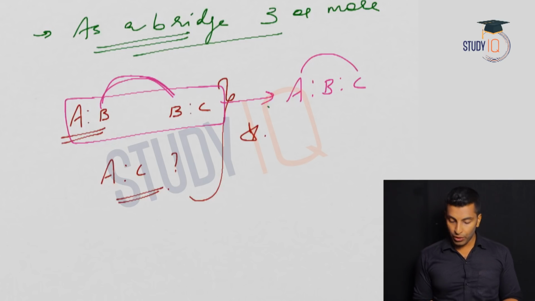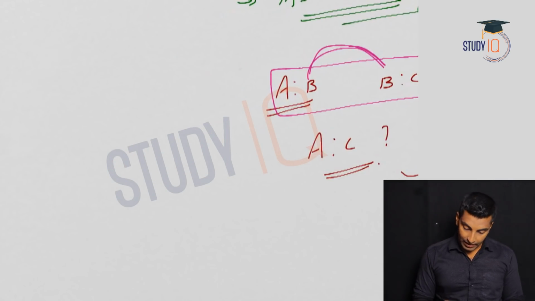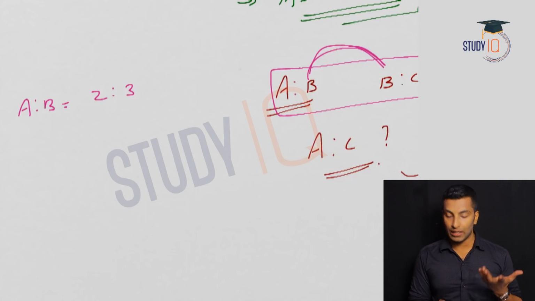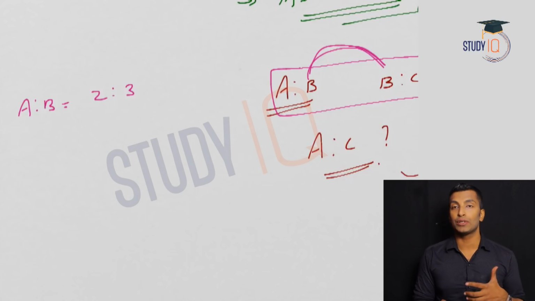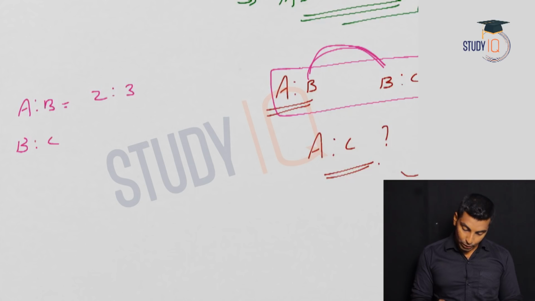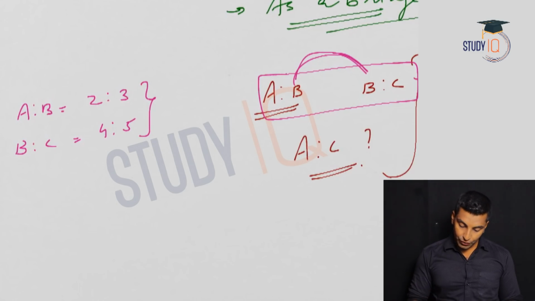So okay, let's take one example. The ratio between A and B is given as 2:3, or 1:2 or 1:3 or whatever you want, you can take. So it's between the salary, okay? So A salary and B salary, the ratio is given as 2:3. It can be 2,000, 3,000, 2 lakh, 3 lakh, 4 lakh, 6 lakh, or whatever it is, right? And then what is given? B to C. So B to C is given as 4:5, okay? So this ratio is given and you're asked to find out A is to C, okay?